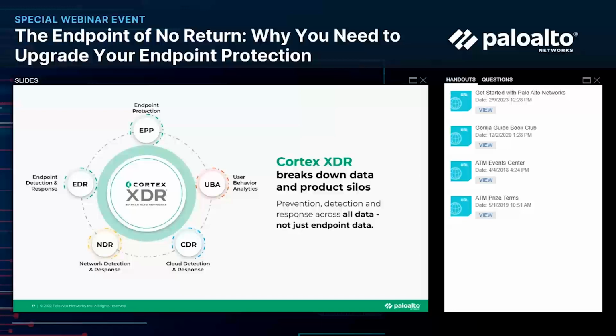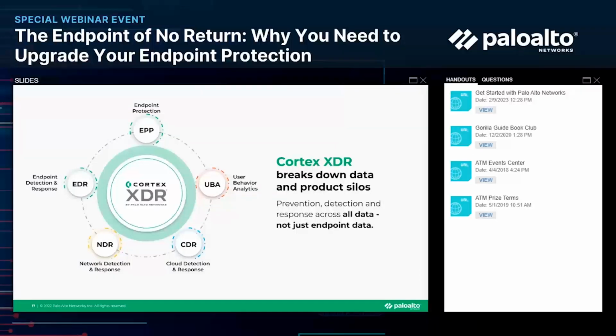Our XDR solution was the first in the market, introduced back in 2018, and since then we've built a pretty large customer base. XDR helps to see and detect threats beyond the endpoint, managing all data and alerts in one view with automated stitching of alerts, cutting down investigation times. With Cortex XDR, you get the full capabilities.